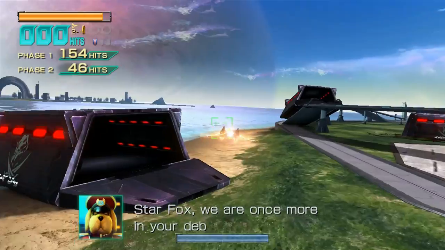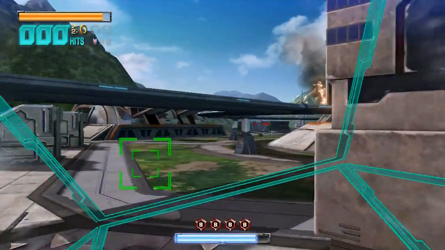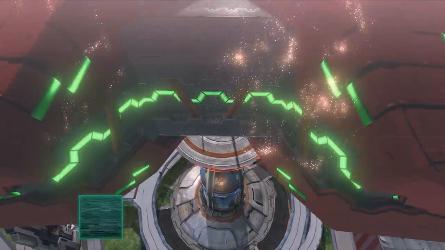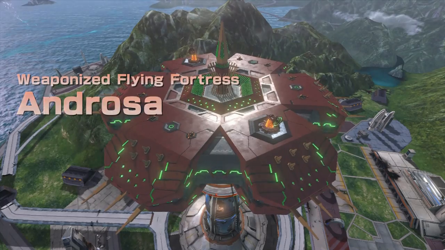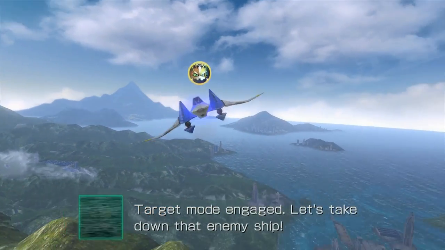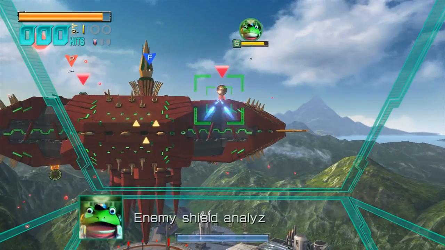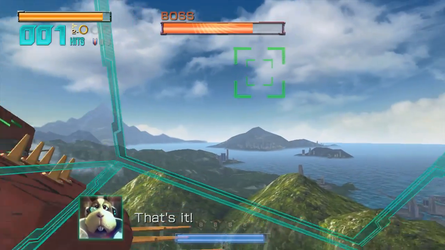Star Fox, we are once more in your debt. Yeah, you are. Wait till you get my bill. You're not gonna like it. Hey, something's coming from above. Whoa. I'll squash you like the insects you are. Evil monkeys. Andross. Let's take down that enemy ship. Yeah, Fox needs to talk more. He's cool sounding. I know. Enemy shield analyzed. Yeah, Slippy's gonna take over all the dialogue.